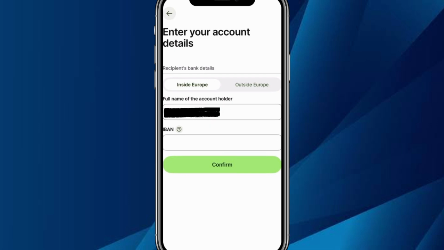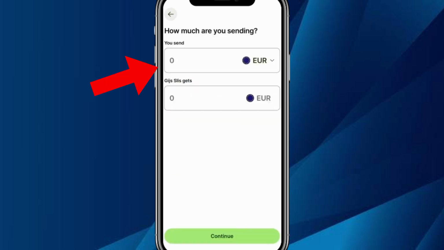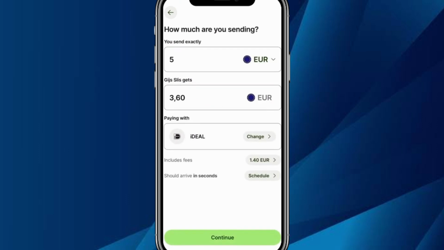Once the recipient is added successfully, enter the amount you want to send. Wise will usually show you an estimated delivery time and a fee breakdown. Take a moment to review the transfer details, including the currency, recipient name, and IBAN. Also look at the payment method options, card, bank transfer, or other methods, since these can affect both the cost and the speed. When everything looks correct, tap Continue and confirm the payment.